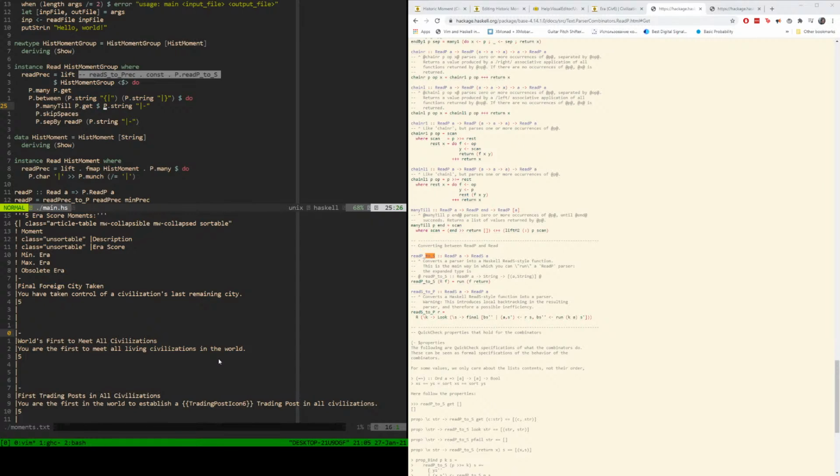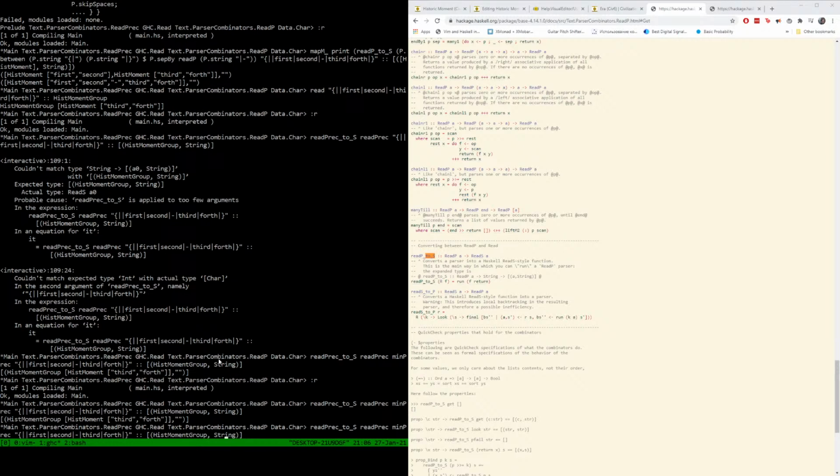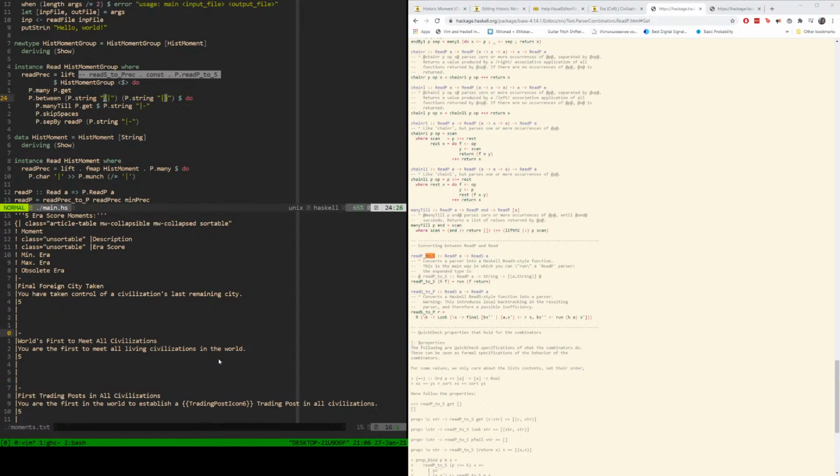I see, many till. Right, I forgot. Because first should also be started with this symbol. Okay, now fair. Now we have two of them. Okay.